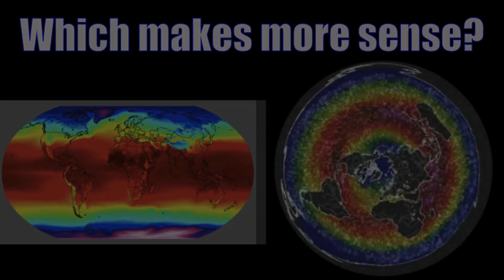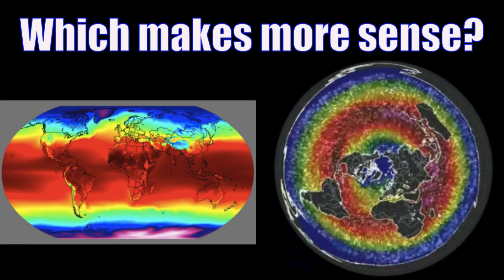That's why on the flat earth map, you'll see in the center, the North Pole, that it's colder there, and on the outer edge you'll see that it's colder out there, because the heat from the sun doesn't reach out that far, and the sun has to move faster around the outer edge. That's why the ice wall accumulates, because that's the coldest place on the face of the earth.